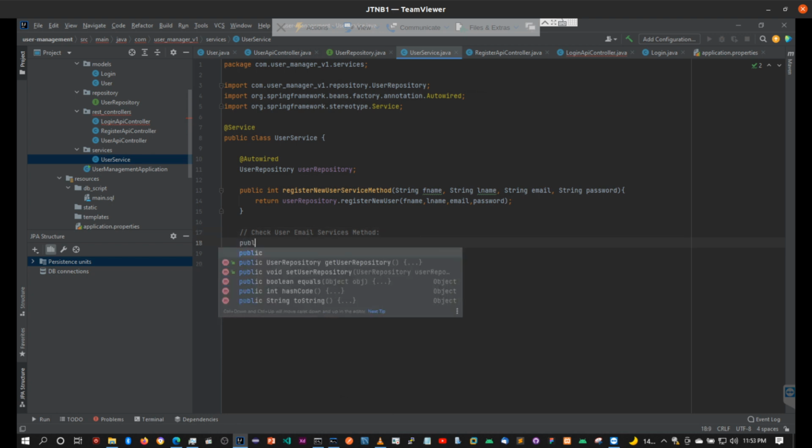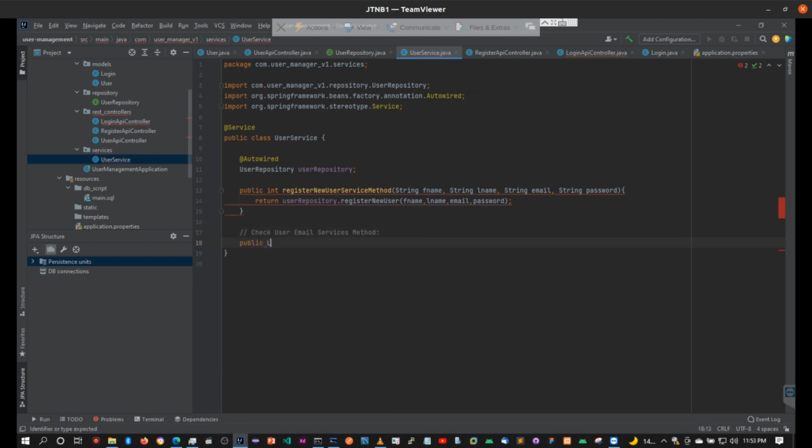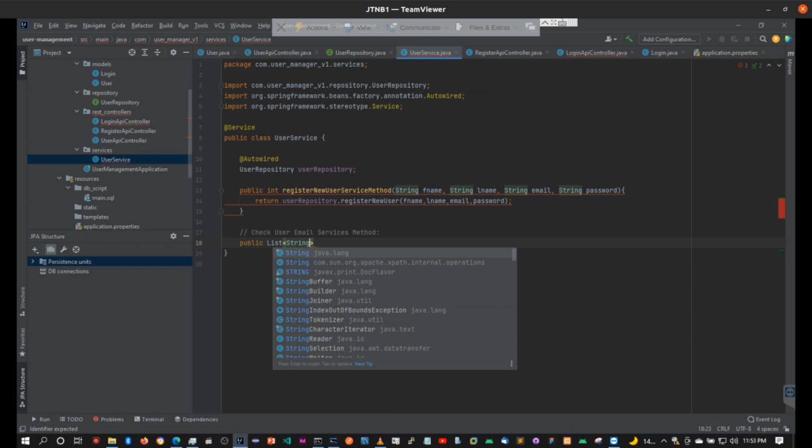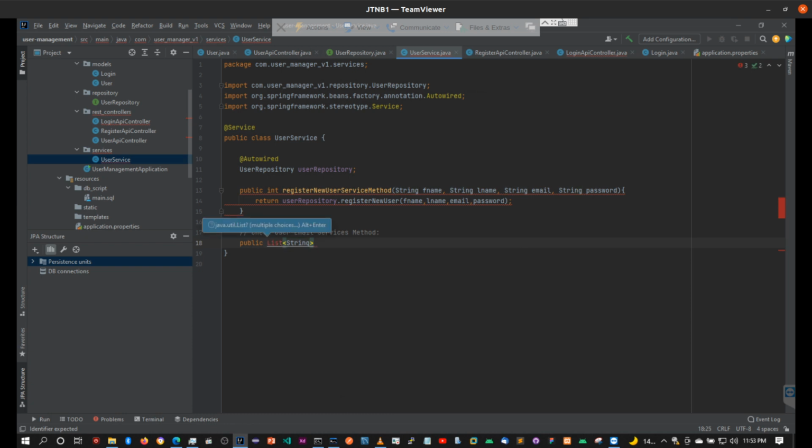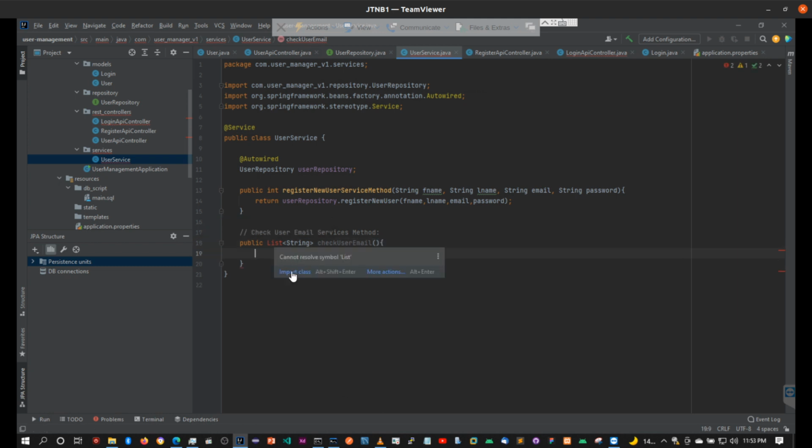So we're gonna say public, by the way it's list string, and then check. Let's import this list object.